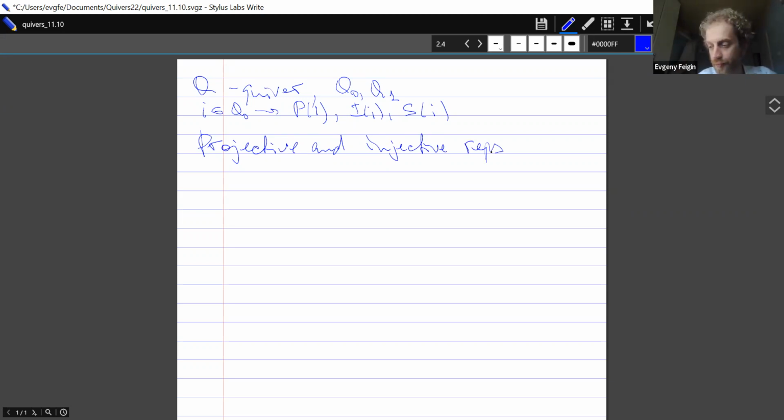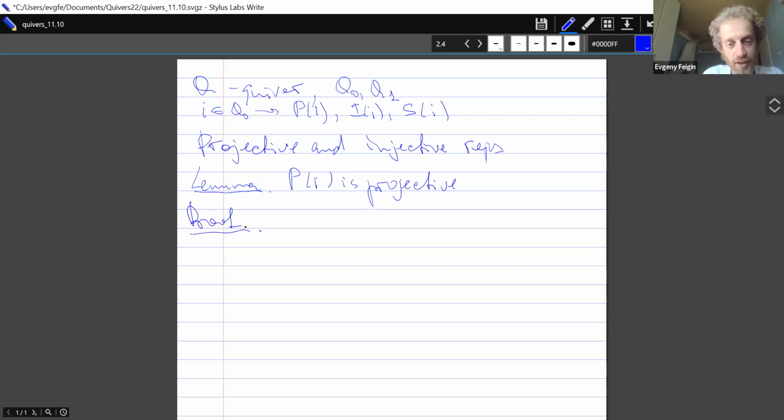So first of all, let us prove the following claim, gamma, saying that P of I is projective. So actually, what does it mean?